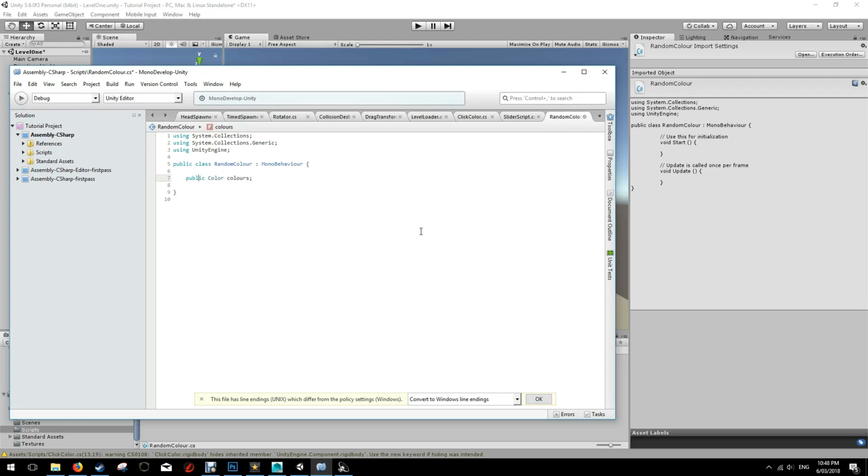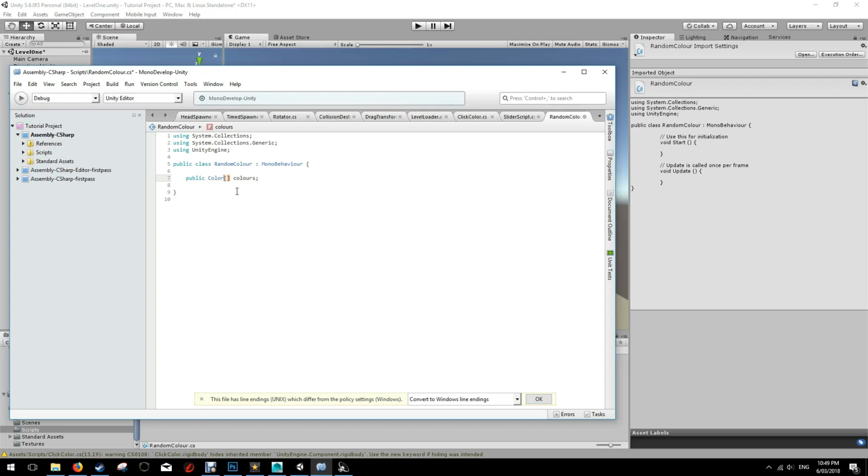Normally this, when we just go public and then declare the data type and then say the variable, this just means for one color. But you can actually do this to any data type. If you add that to the end, that's now an array of colors.